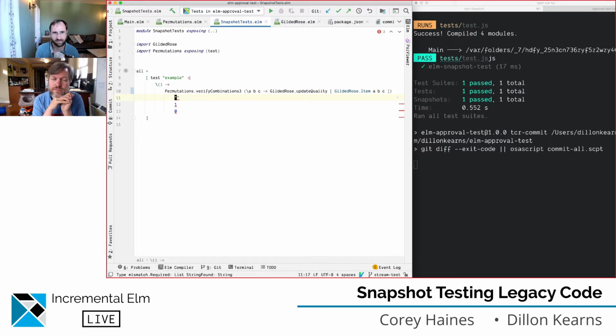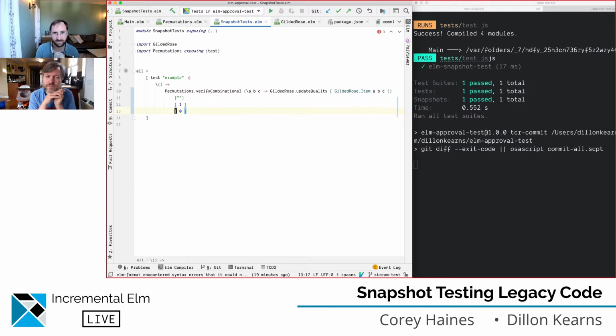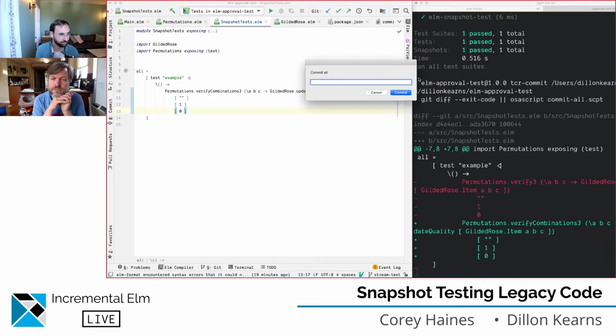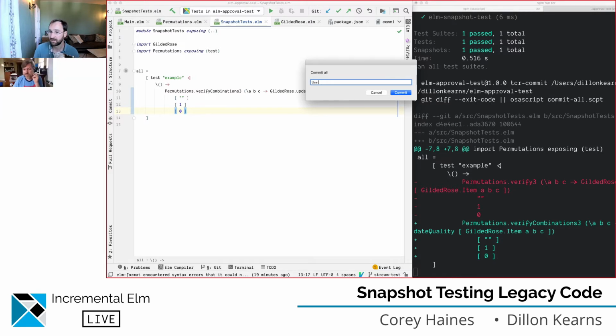If we do verify combinations and turn these into lists, then that's just green. Wait, what's that failure now? What is the output here? This is just a git diff. Oh, it's just a diff. Yep, exactly. Whereas if there were no git diff, it just wouldn't have any output.